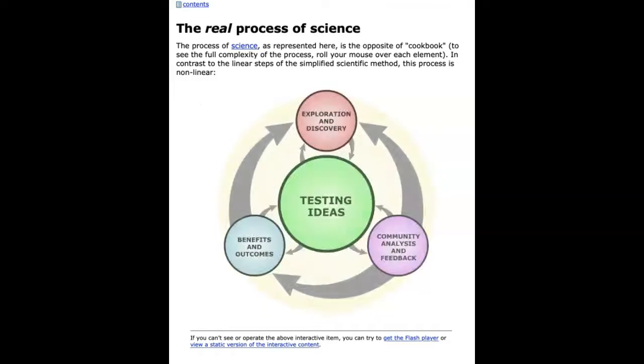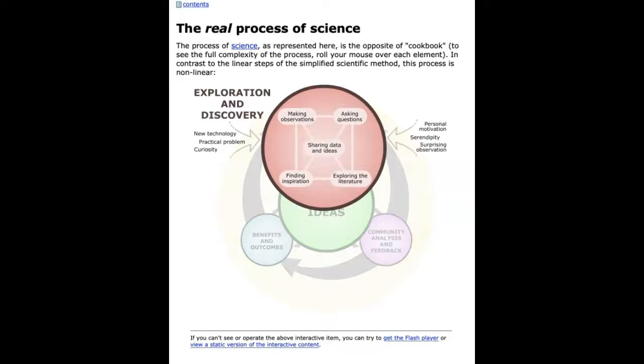Another part I like about this is that it also includes right at the top this idea of exploration and discovery. It really is about being observant and having a natural curiosity about the world. One of the things I love about this too is that it also talks about serendipity, and that plays a huge role in the text that we'll be reading, The T-Rex and the Crater of Doom.